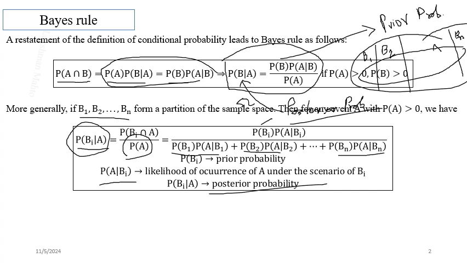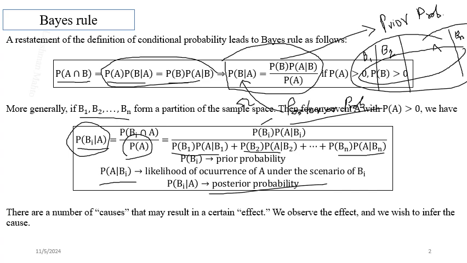So how are we computing? We are computing through this. Here there are n number of causes, B1, B2, B3, up to Bi. What are the causes here? Bi's are the causes. And there is a certain effect. If you are following a very rough life, definitely that may lead towards some kind of effect. So that effect we call A.